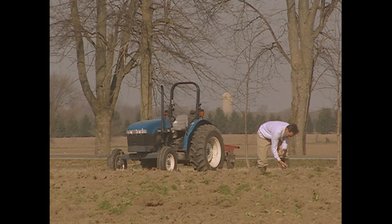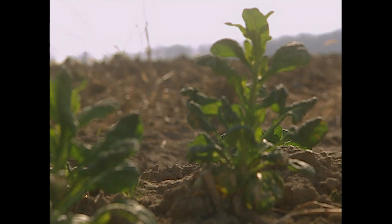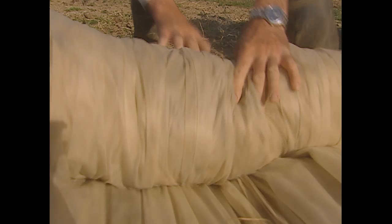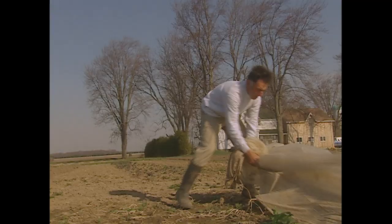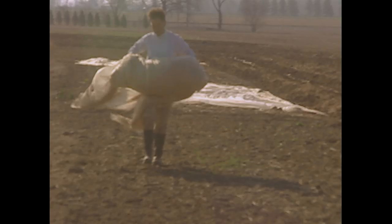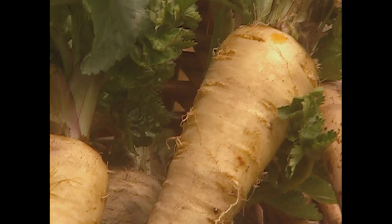Even early in the season, there's plenty to be found on our organic farm. Many vegetables survive the winter quite happily under the insulating blanket of snow. These fabric row covers are a lifesaver on my organic farm, helping to protect my crops from the winter elements. Before I start planting again, I gather up the covers, wash them, and recycle them for another season. Surprisingly, what survives the winter is an abundance of treasures, like Jerusalem artichokes and parsnips.